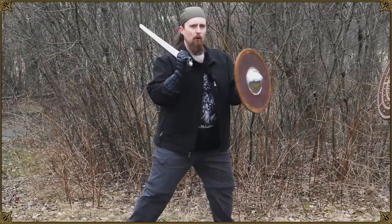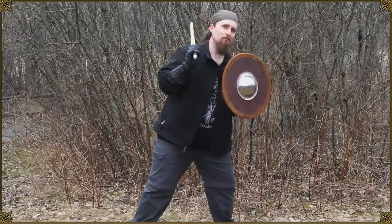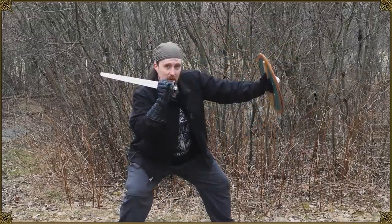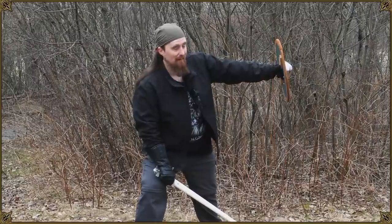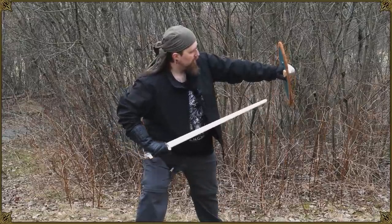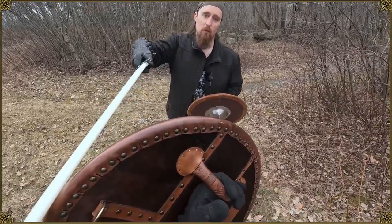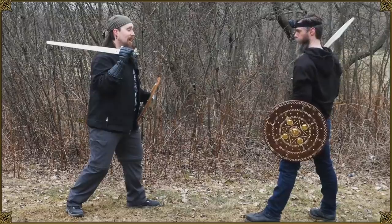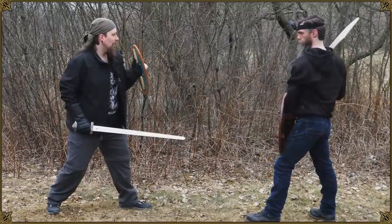Also against arrows — if we just pretend this is a large shield about three times the size, because this is not a battlefield-sized shield — if I hold it out in front of me and cover behind it, any arrow that goes through would have to pretty much go through the entire thing, which is unlikely. So holding it away from the body, you're generally safe. Whereas with the strap shield, if arrows go through they might pin the shield to your forearm, which would really suck to deal with. And even if it doesn't hit the arm, just by virtue of being closer to the body, arrows are more likely to reach you.